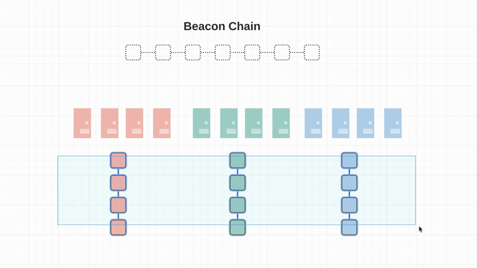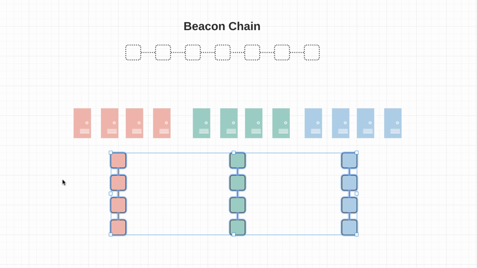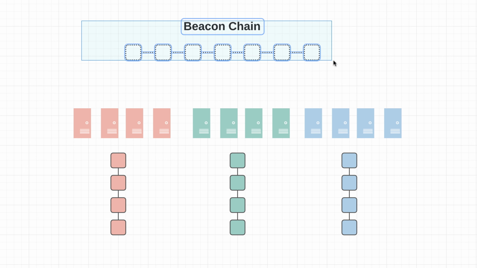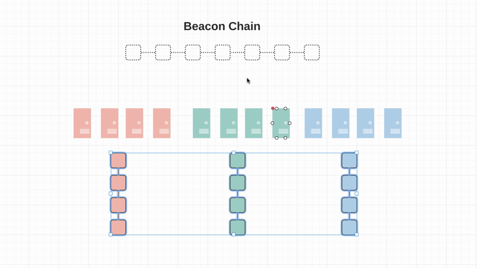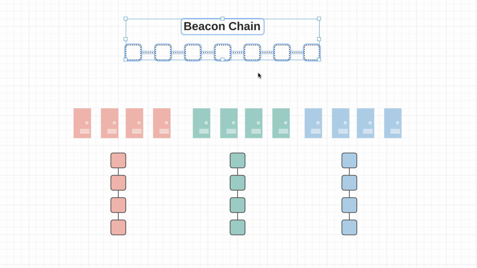Now these shard chains are often called the data layer, DATA, and that's because, I'm sure you can guess, it's where the majority of the data of the network is going to be stored. Now there's also another layer or chain in the system, and that's called the beacon chain. So this is often called the coordination layer. So again, the coordination layer and the data layer. So let's go ahead and talk about this coordination layer.